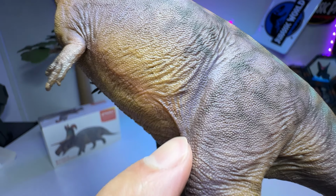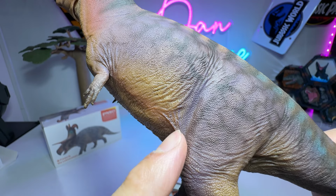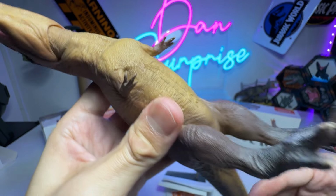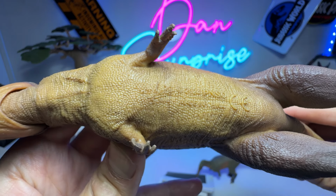And you can see the skin stretches over here, which joins the hip to the body. And you can see a skin fold right here. This is very realistic. Very, very well done. And of course, you can find the logo right below.